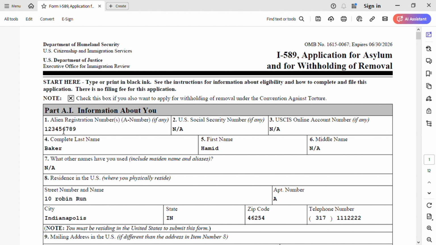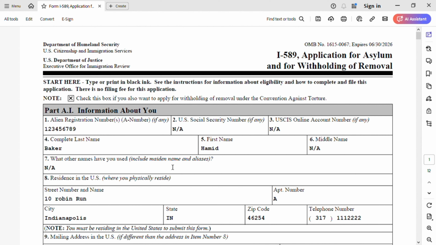Some people have it, some people don't. If you have it, just put it right here. If you don't have it, just put N/A. In my case, we have it. Just as an example, if you cross the border and the Border Patrol catches you, and you stay in jail for a couple of days, and then they release you, you will have a number. Anyone who enters the United States as an immigrant will have this one, it doesn't matter if illegal or legal. If you entered the United States illegally and the Border Patrol catches you, they will assign a number to you as well. So now, I hope I'm clear on this one right here.